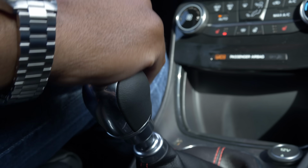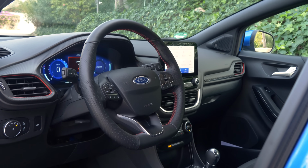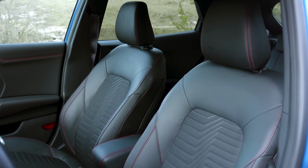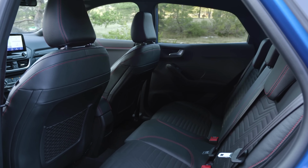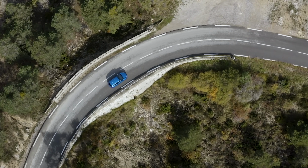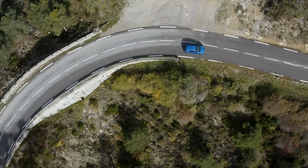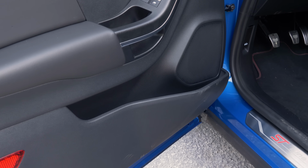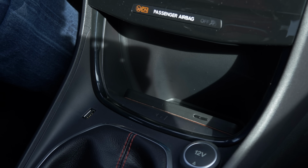So we've seen what the Puma's like on the outside. What's it like on the inside? It's actually a really practical car despite the fact that it's based on the small Fiesta. Now, I'm 5'11" and this seat is of course adjusted for me, but I've hopped in the back of this car in this setup and there's plenty of legroom and plenty of headroom. They've made really good use of the space in the Puma. On top of that, you get loads and loads of space in the door pockets for your knickknacks and your bits and bobs. They make really good use of space in this car.